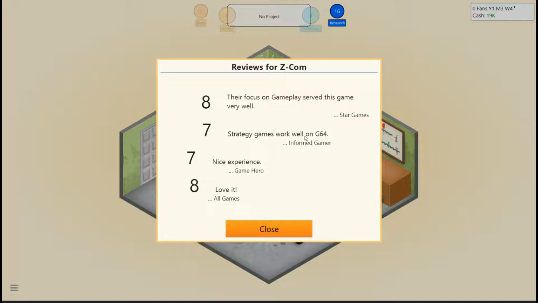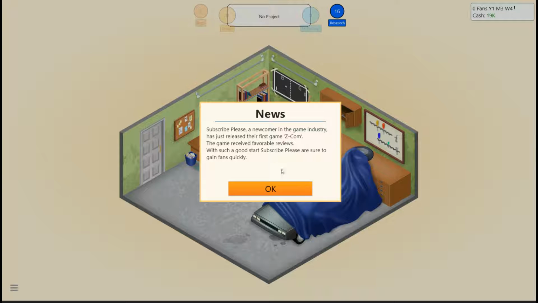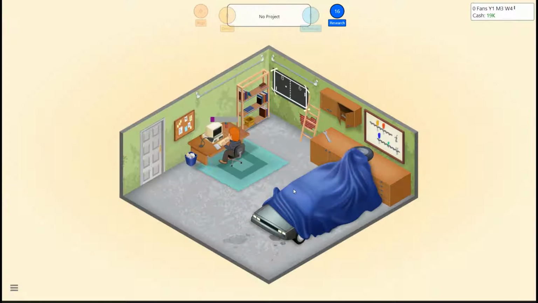Also, a lot of these, like Informed Gamer is Game Informer, the magazine and things like that. The game is quite pun heavy. Subscribe Please, a newcomer in the game industry, has just released their first game, ZCOM. The game received favorable reviews. With such a good start, Subscribe Please are sure to gain fans quickly. So now we're doing our little stuff. We've got our sales units over here.